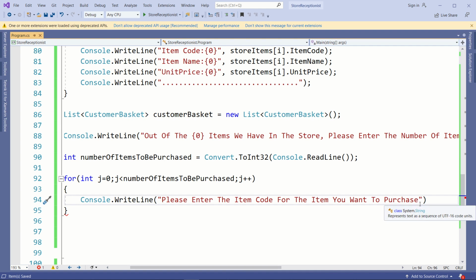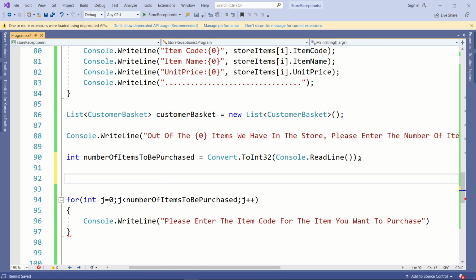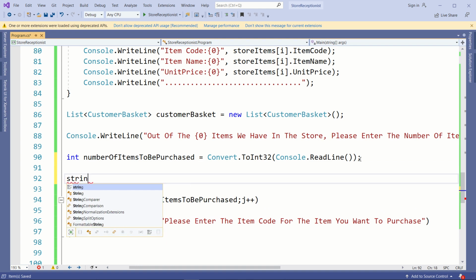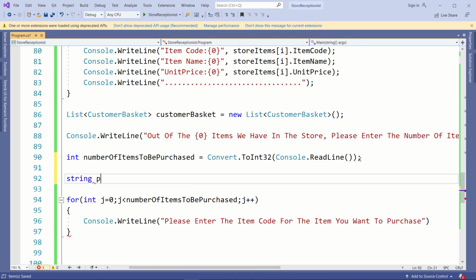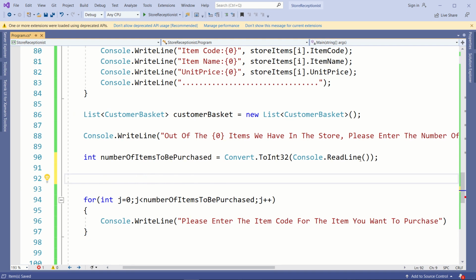So we are now going to have, on this line, string purchase item code. Or should I do it either way? Okay.